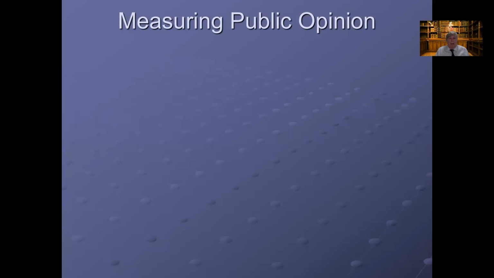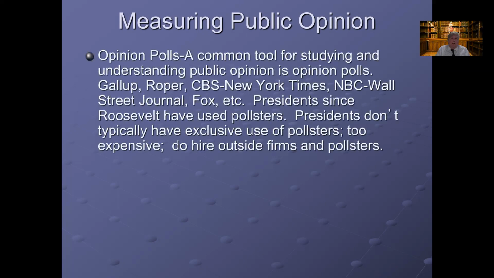Okay, so how do we measure public opinion? Opinion polls is the most common tool for measuring public opinion. Who conducts opinion polls? Well, we have the Gallup organization. We'll look a lot at the Gallup organization in the next part of this lecture series when we look at public approval. The Roper organization, CBS, New York Times, NBC, Wall Street Journal, Fox News, and so forth.